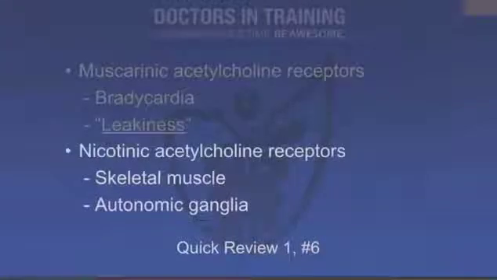Now, another acetylcholine receptor is the nicotinic acetylcholine receptor, and this has a very unique function, which we're going to discuss again later. This is a preview, but your nicotinic receptors are on all of your skeletal muscles. So skeletal muscles use nicotinic receptors. Your nicotinic receptors are also on all of your autonomic ganglia. Your presynaptic ganglion use your nicotinic acetylcholine receptors. And so to stimulate the sympathetic nervous system pathway and also to stimulate the parasympathetic nervous system pathway, you have to go through nicotinic acetylcholine receptors at the ganglion first.